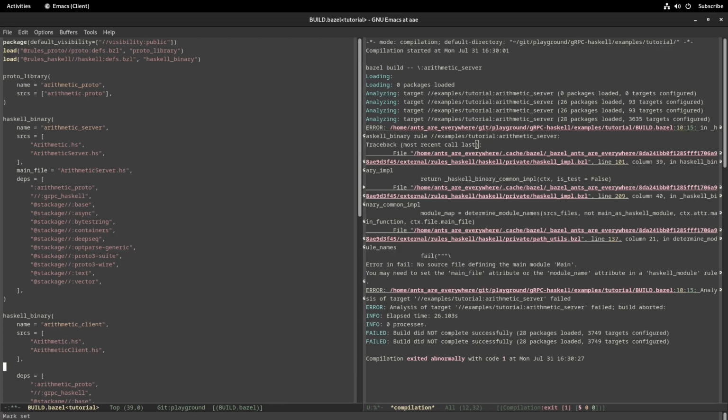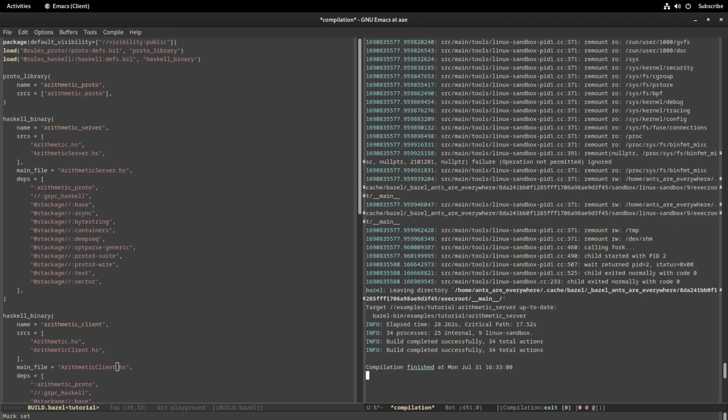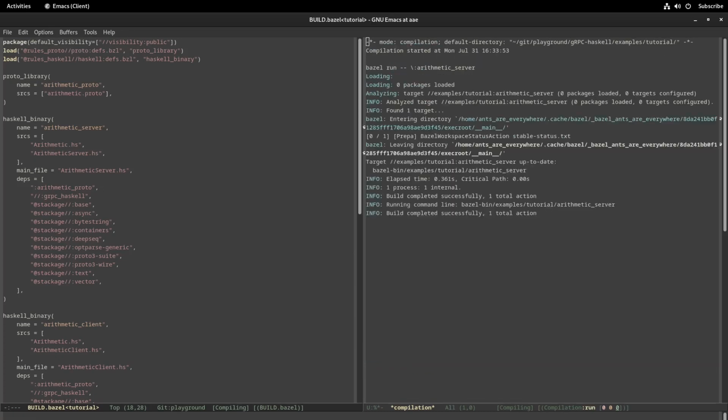And we'll do the same thing for the client. Okay, so that built correctly. That's good. Let's try making sure that both build. Okay, great. Now let's see if we can run. Okay, well, it says we completed successfully, but I'm not sure it's supposed to exit. Is it running?